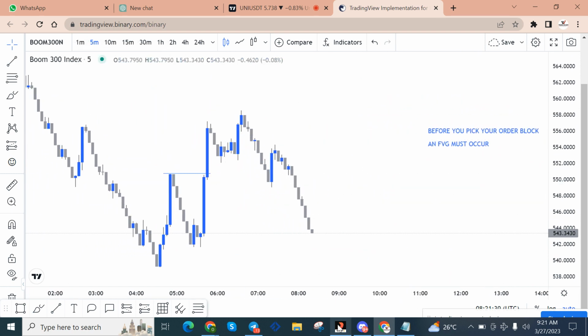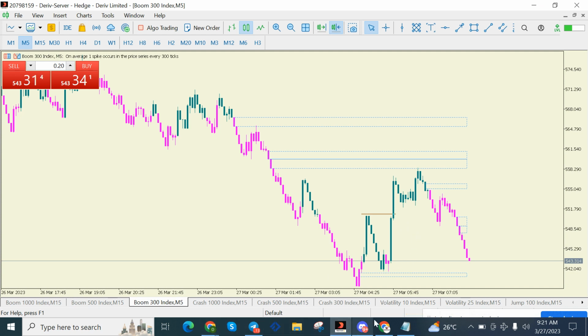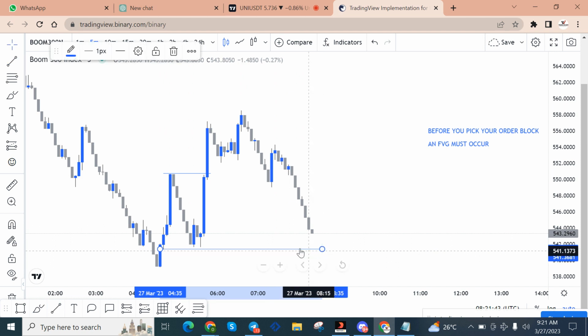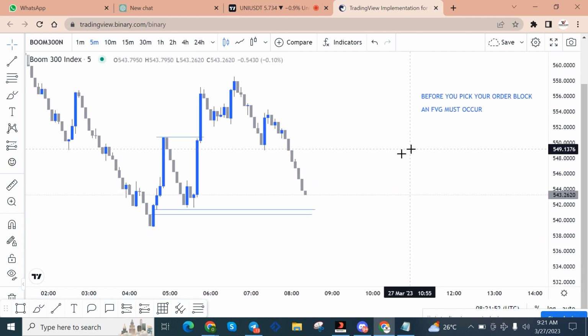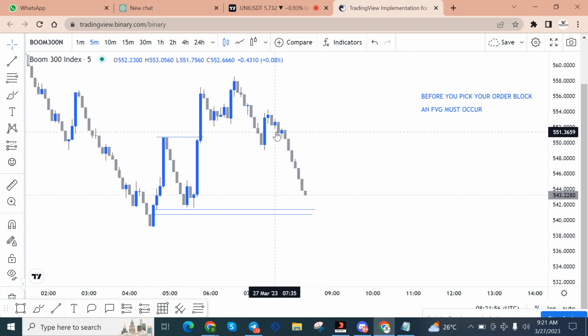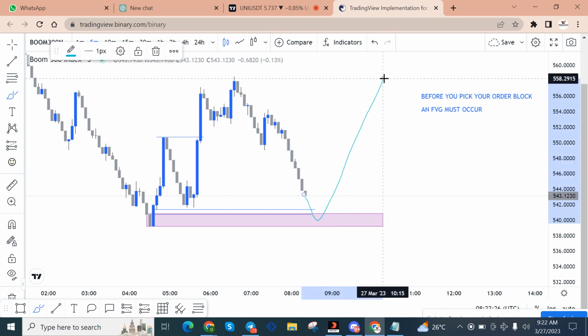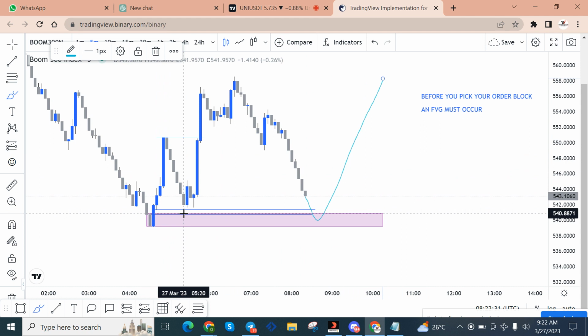All right. And so let's check. I think I have a tool that already draws that for me. But on this chart, there is actually an FVG here. We have this candle wick. Now, Boom and Crash is a bit subjective when it comes to FVG. And then we have this also here. All right. So this is the fair value gap, and most times price always goes towards a fair value gap. It wants to mitigate it. There are what we call mitigated FVGs and unmitigated FVGs, but that's not the bone of contention right now. That's not what we're trying to study. The most important thing you need to know is why I'm saying that before you pick your order block, so let's assume this is the order block we want, that price is going to come towards and react, we are saying an FVG must exist. As simple as that.